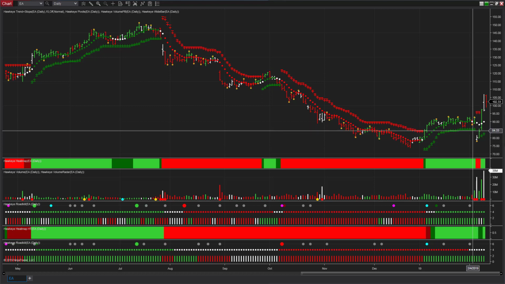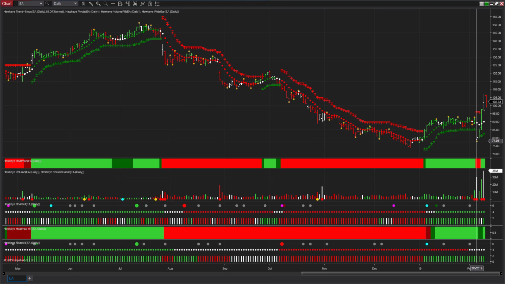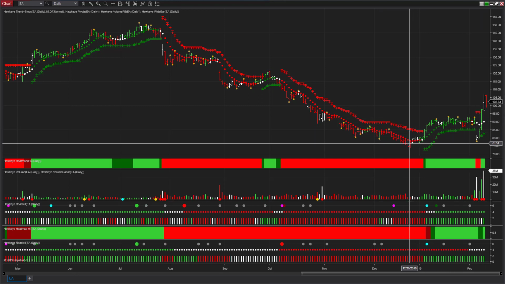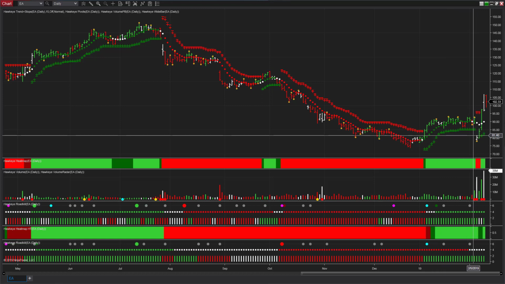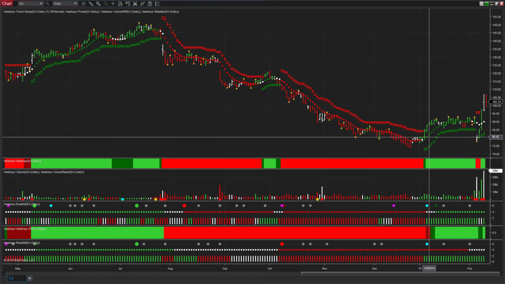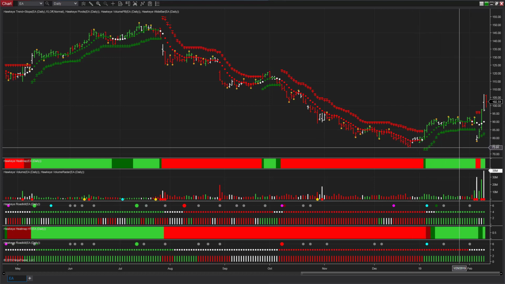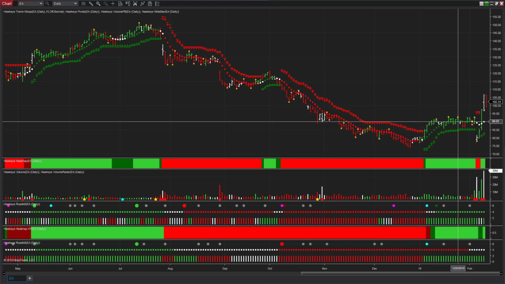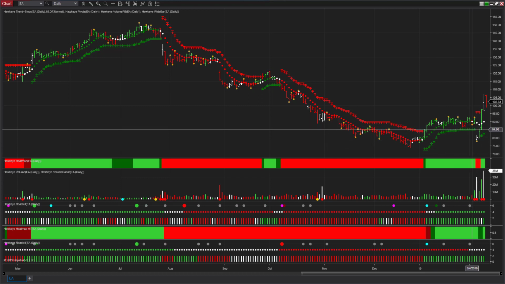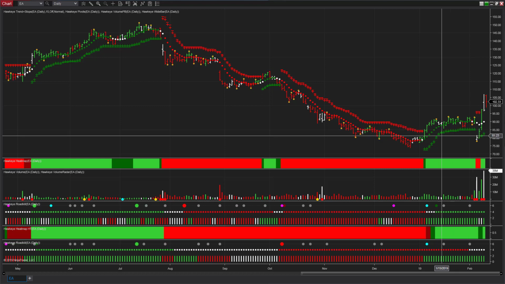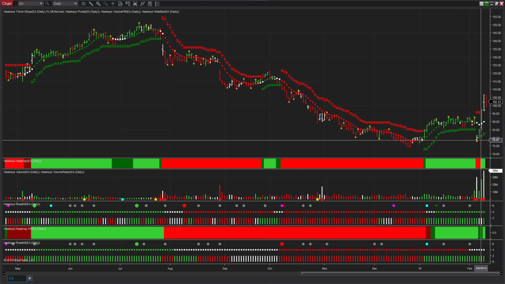Price closed down below our stop, would have stopped us out, and then price continued back down. But if you're understanding and you're seeing where the support and resistance levels are, then you can see that this is the area where your stop really should be. And if that's the area of the stop, then you can see the liquidity hunt is trying to knock out those that are following the trend. So we still would have been stopped out following our trend.